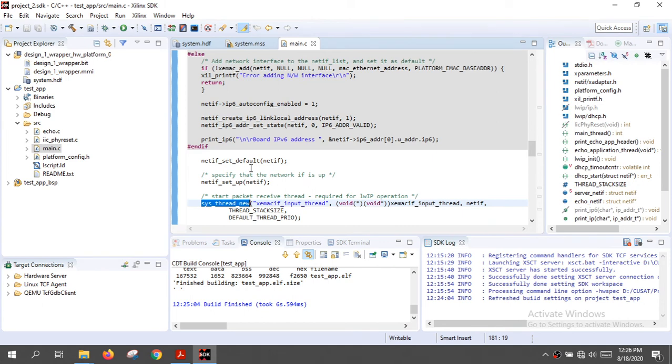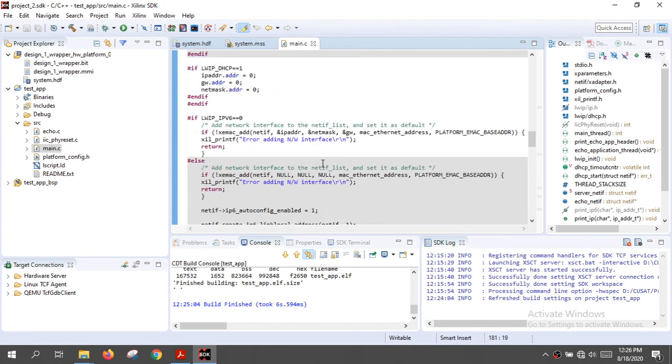And remember, in this application, the application is configuring the IP address of the evaluation board as 192.168.1.10. So in order to communicate with that evaluation board, you need to configure your PC in the same network.